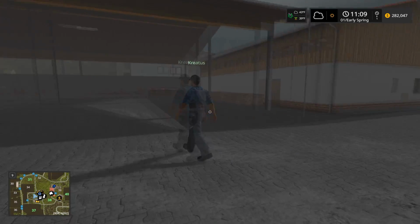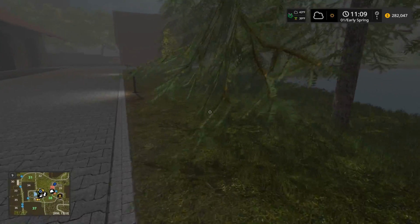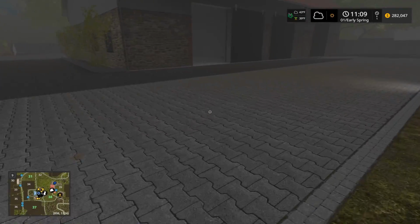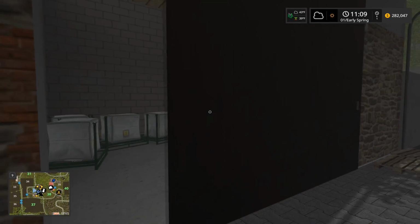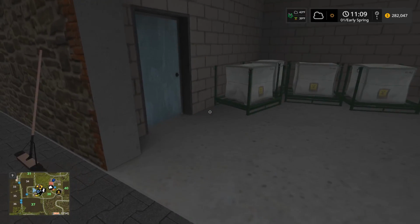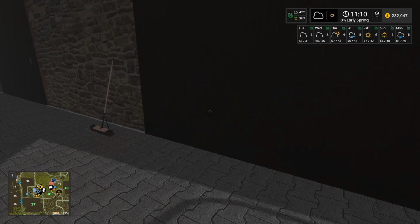We need to go pick up some seed. Oh, we have seed. Oh, yeah, it's in those containers. Yeah, we have the containers over here. Should have enough for one harvest, or one planting. Should we plant today, or do we need to wait till tomorrow? Oh, okay. Let's see, we're on day one of spring. It looks like we're not doing sunflower or soybeans, so we can basically plant whatever we want right now.